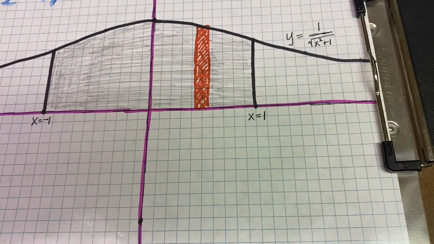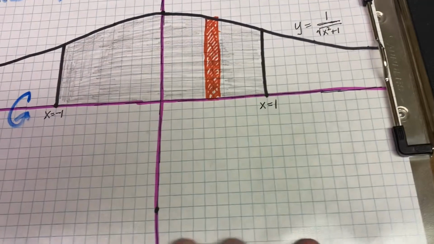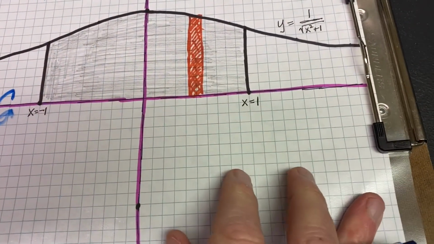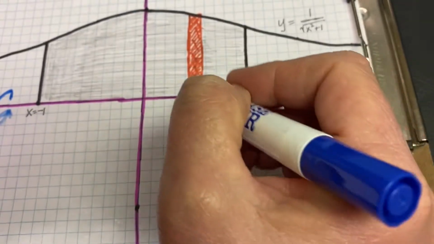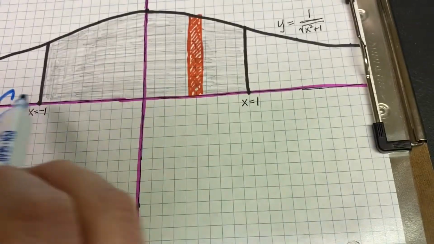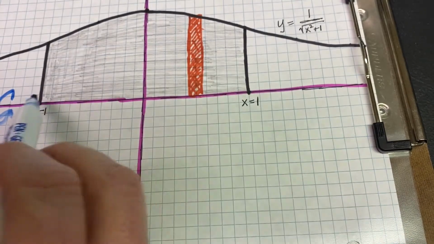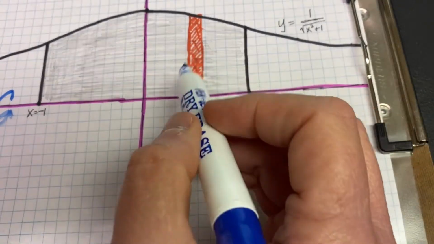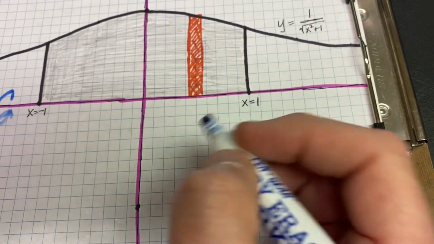And it asks us to revolve it around some things. The first thing it asks us to revolve around is the x-axis. What happens if that region revolves around the x-axis? I've drawn a typical rectangle. If I revolve that typical rectangle around the x-axis, it's just going to be a cylinder. There's not going to be a hole in it at all. There'll be a cylinder. And so the area of the cylinder is pi r squared h.